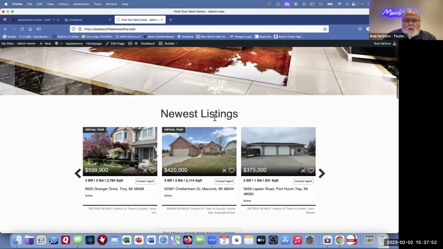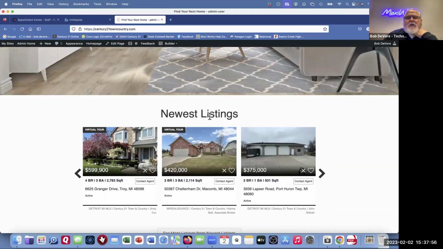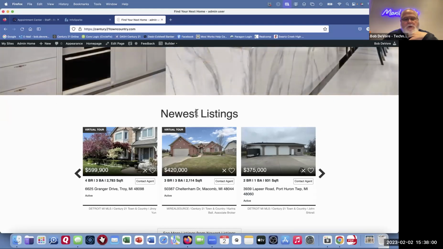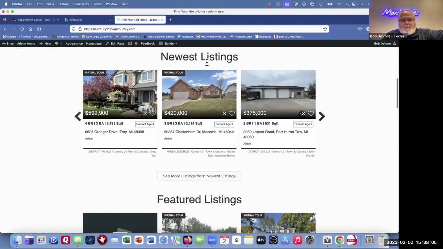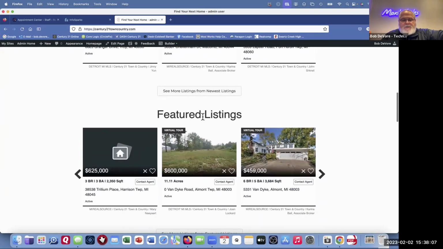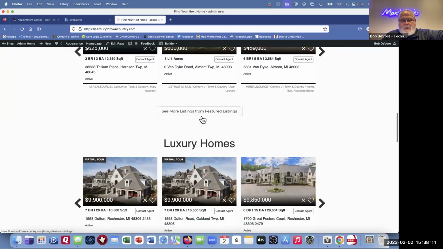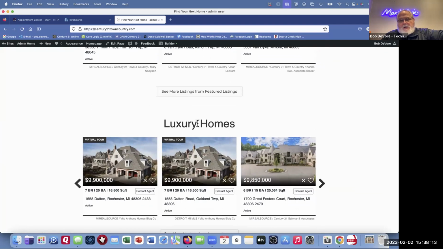Newest listings is a choice where you can go in and select the last 30 days. It's a custom search, but newest listing is always going to be at the top. And then, of course, featured listings are exactly how you define them to be. And there, I got luxury homes. And if I don't like that, I can change it to fine homes and estates.